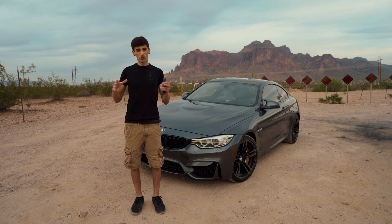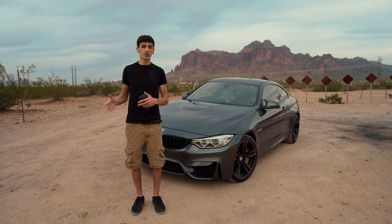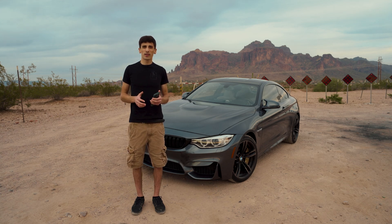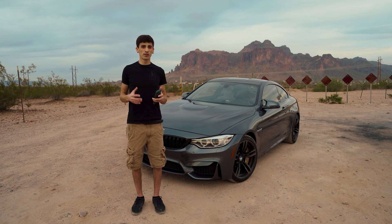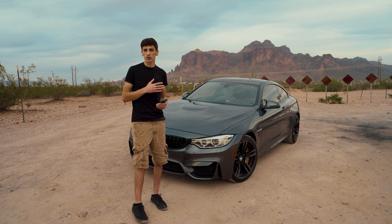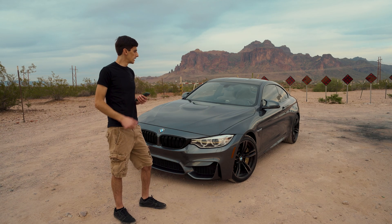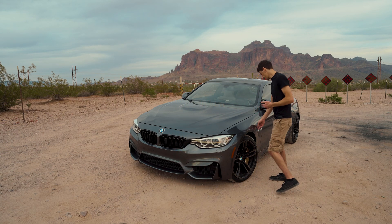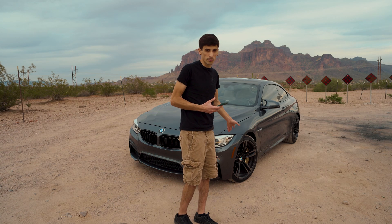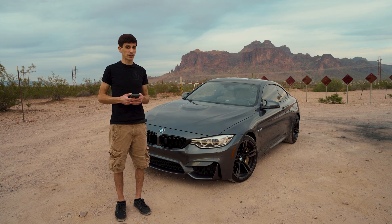In the rear, there's a full tube frame cradle that holds the rear diff — something I've never seen in an M car before, though I've seen it in their race cars. A lot of the firmness from the suspension is just due to chassis rigidity. They also did quite a bit for weight reduction: aluminum hood, carbon fiber roof, aluminum trunk, aluminum fenders, and functional side vents that actually vent high air pressure from the wheel area. Weight reduction also includes carbon ceramic brakes and a carbon fiber driveshaft, which is an amazing value — I've never seen that in a street car.